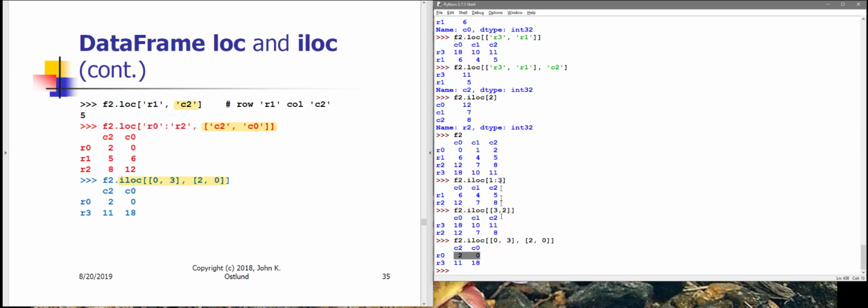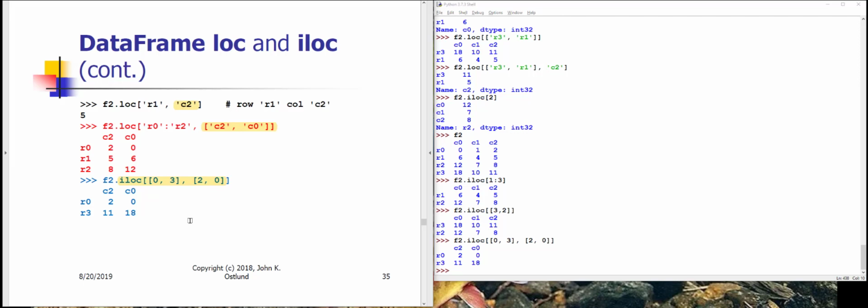Then my second row is going to be 3 sub 2, that's the 11, followed by 3 sub 0, which is the 18. And so that's what I get there. In other words, I'm not getting a one-dimensional list of values. What I'm doing here is getting a two-dimensional set of the combinations of these rows and columns.